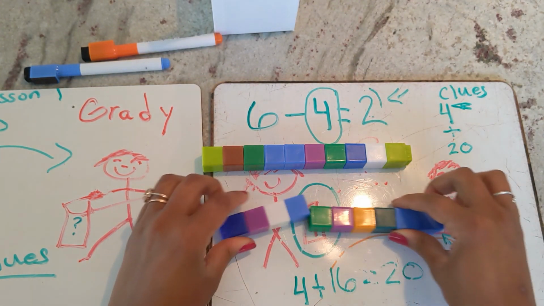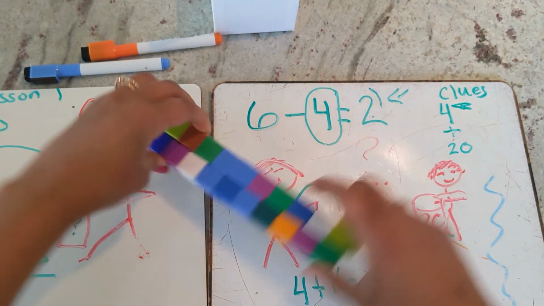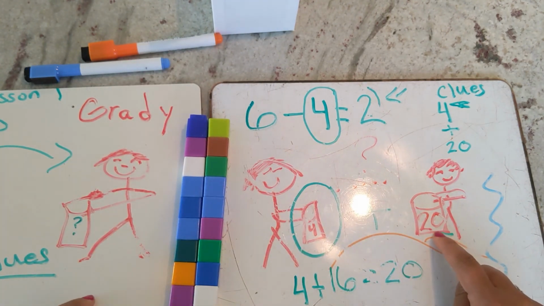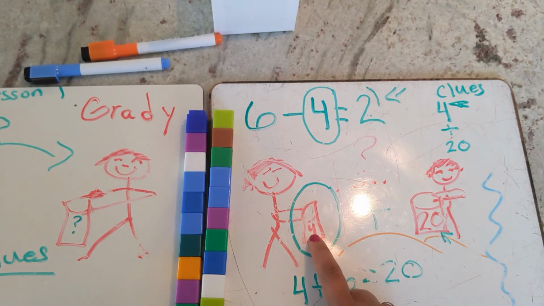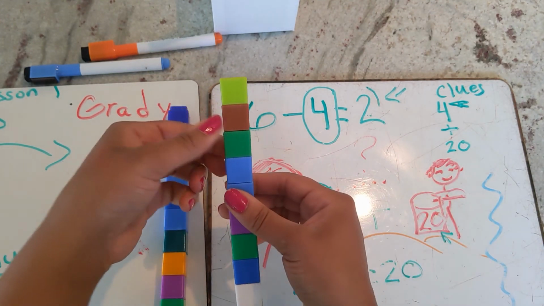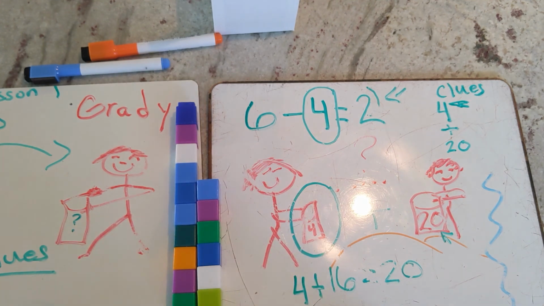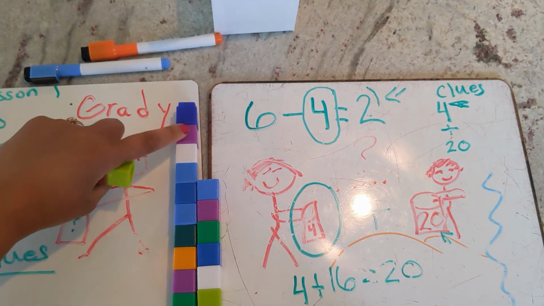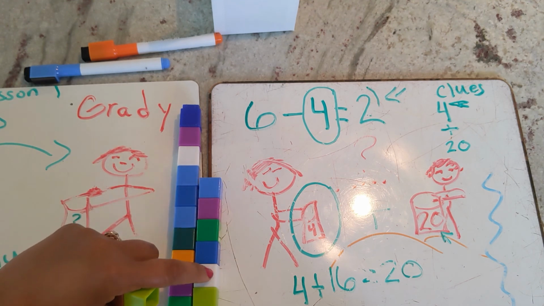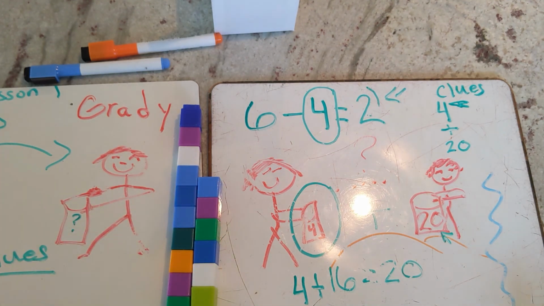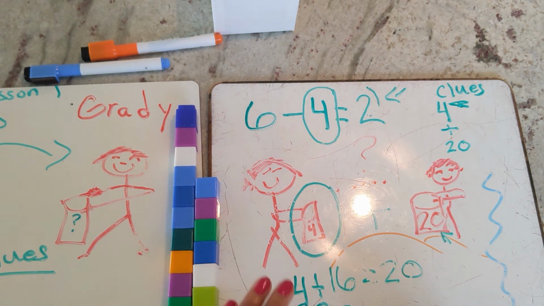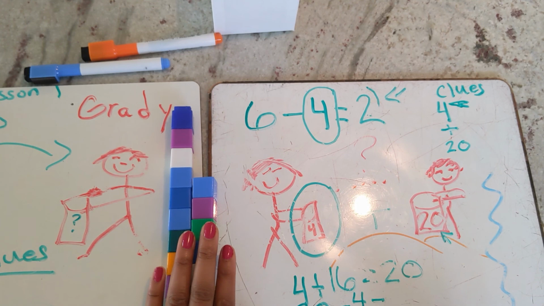Okay, so I could start with 20, because I know that's how many Grady ended up with. And then I would take 4 away, because I know that's how many Grady started with. And I would count the rest. I'm actually going to count up from the larger number. 10, 11, 12, 13, 14, 15, 16. That's an even faster way. This one would be starting, my number sentence would look different, right? I would be starting at 20, and I would use subtraction as a tool. 20 minus 4 is the same as, how many do we say was here?